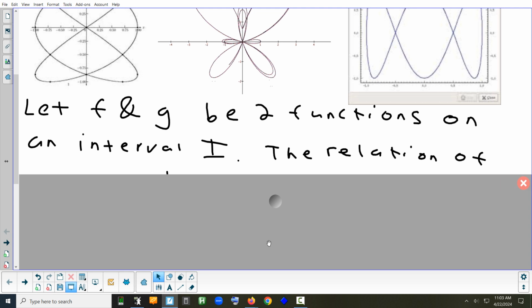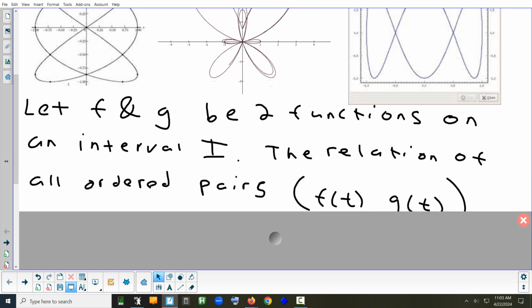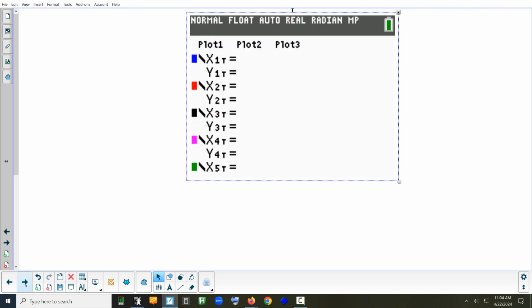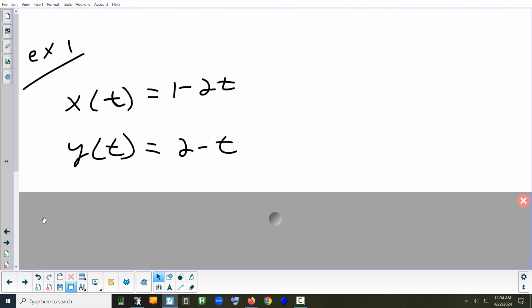So those two formulas that we're going to talk about, I'm just going to give them names here. I'll call one of them F, and I'll call the other one G. In our case, the first formula, the one I named F, is going to give you all your x values. The second formula that I named G is going to give you all your y values. And together, you put all the x and y values as coordinates, and then you get a picture. So the two formulas have to be given to you. So something like that. That's an example of a parametric system of equations.